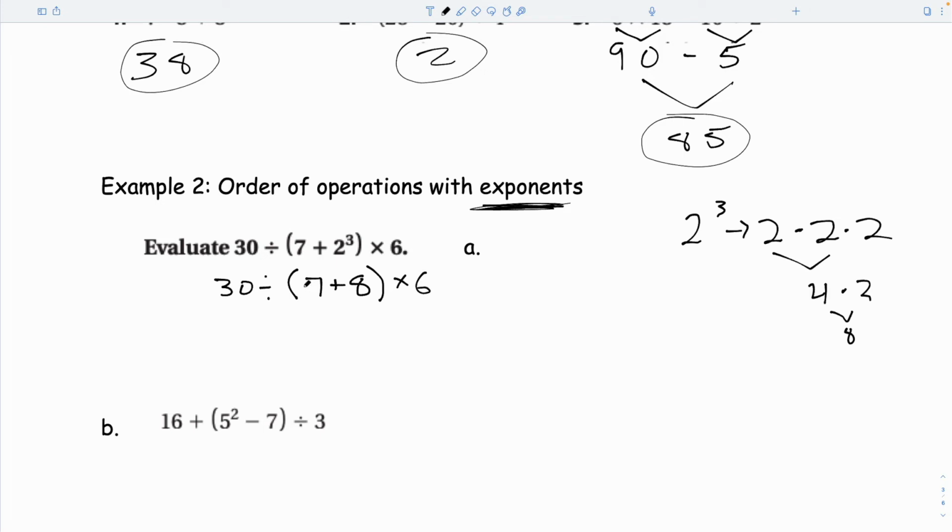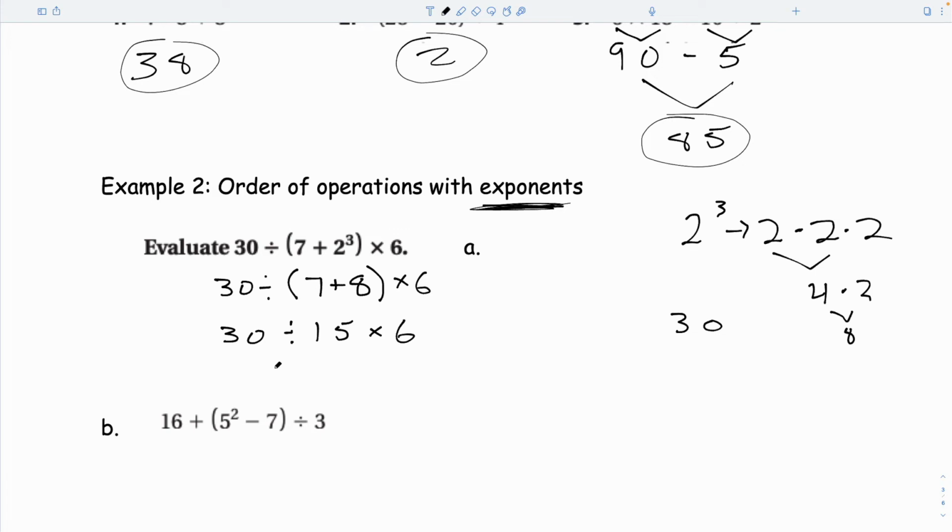Okay, let's work on the parentheses now. That looks simplified. I can add those together. It's 15. And now we write 30 divided by 15 times 6. I have a division and multiplication. Which one do I do first? I have 2 hands, 3 hands, 4 hands, 5, 6, 7. Cameron. Why? Awesome. Left to right. It doesn't matter that the M was before the D when we did the pyramid. You go left to right.